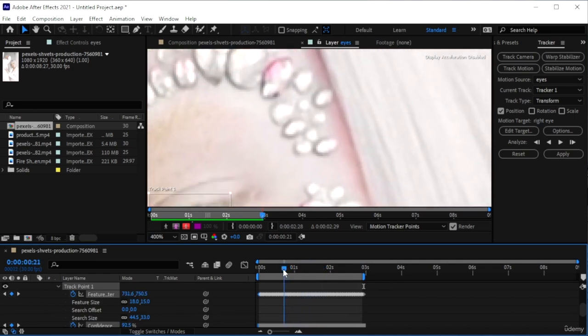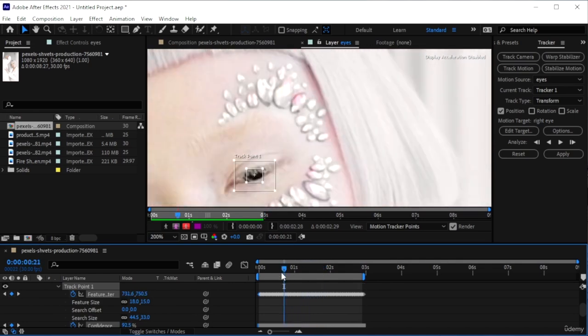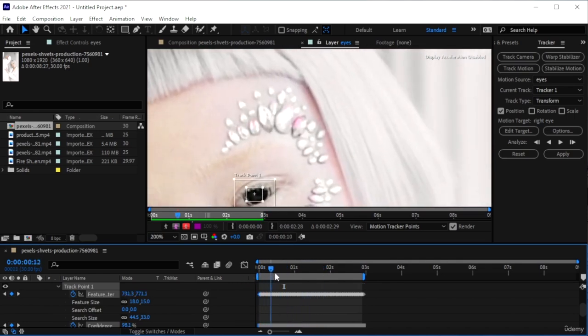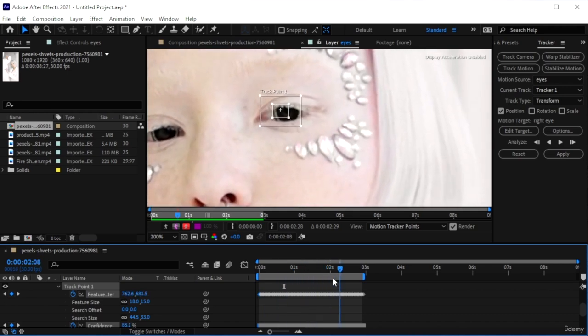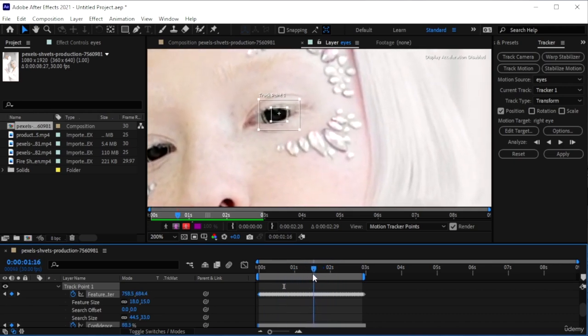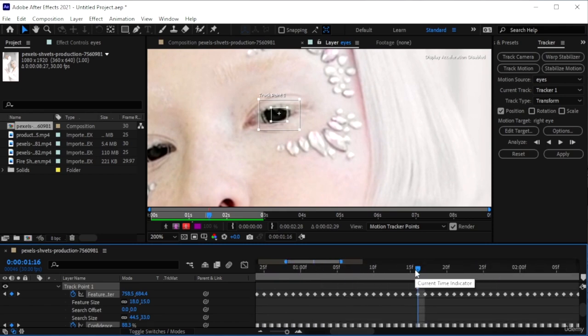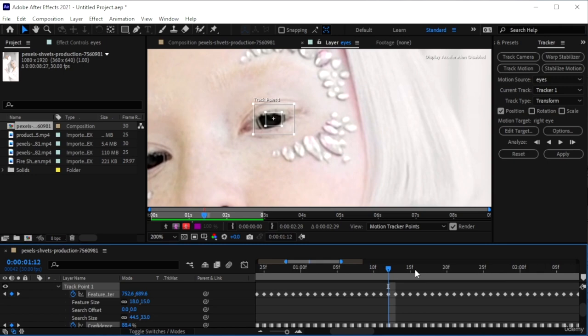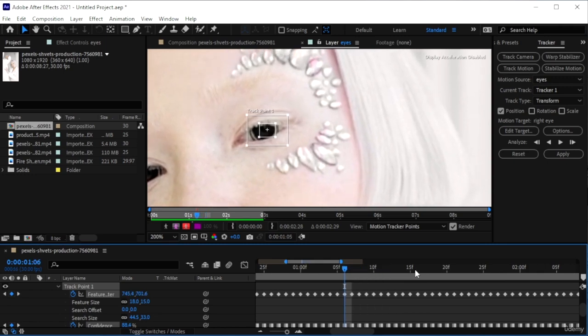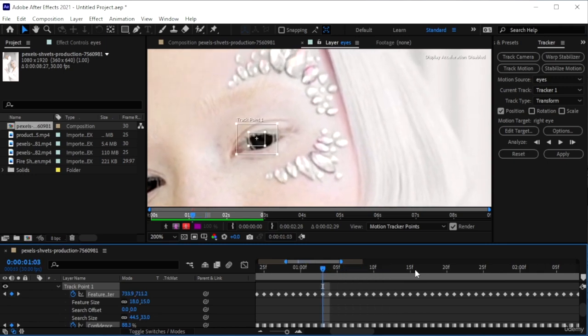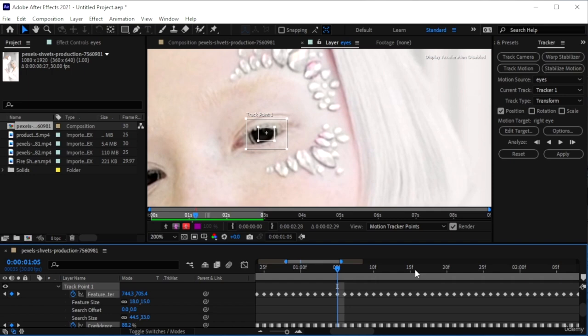So it did pretty well. Zoom out. It does jump out at around here. So I'm going to expand these. Control left arrow key to move back and see where it jumps. Okay, you can see here it's normal. And then here it jumps.